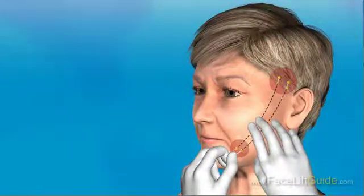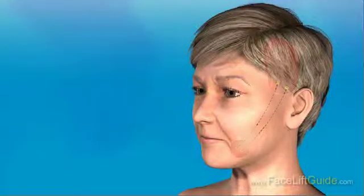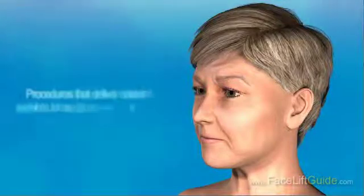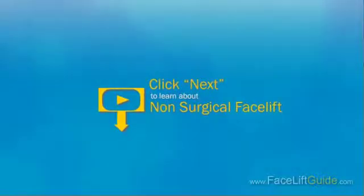No incisions are made, no skin is removed, and no scars are left behind. This technique is mainly used to lift the brows, cheeks, jowls, and neck. It is fast becoming the facelift of choice among younger people who want subtle, preventative procedures that deliver natural results in the shortest possible time.